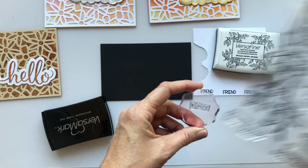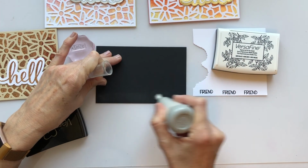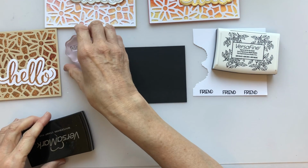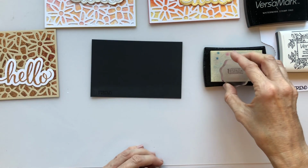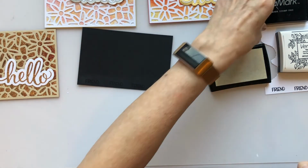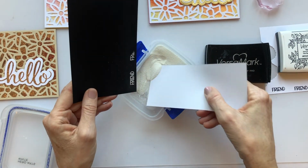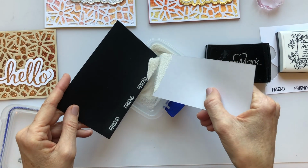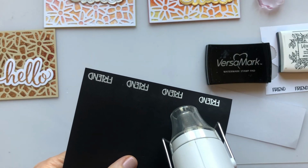I cut the word friend from this Hello Lovely Friend sentiment from Pink & Main's Cherry Blossom stamp set. The squeamish among you will be pleased to know that I lost the footage of me cutting the stamp, so you don't have to witness that. When I heat emboss, I like to use a small scrap of card to move the embossing powder around. I find that it has a lot less static than the small plastic spoons and containers, and my work habits ensure that I always have plenty of scrap paper lying around. Does anybody else's desk head straight for chaos as soon as you look at it?